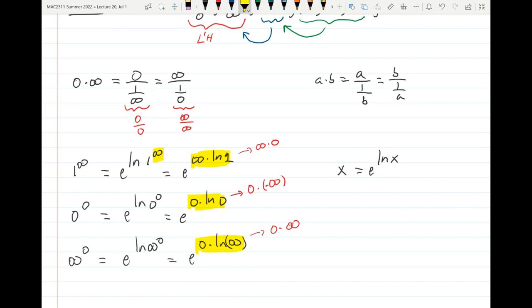And then you do another trick to turn it into 0 over 0 or infinity over infinity, and then you take the limit. As I advised you above, notice that there is always a term here with ln. So what you should do is keep that guy along. The ln, you leave it there, and then what you bring to the denominator in the trick of 0 times infinity is the other one.